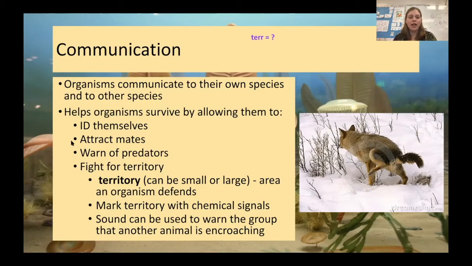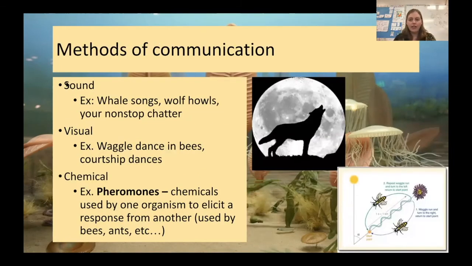When it comes to attracting mates, a lot of times species will use calls, like birds use bird calls to call in mates, or pheromones. You may be familiar with hunting deer, spraying deer urine to pull in the deer. And that is a chemical attractant that's going to make the organisms come closer to that smell. Organisms communicate in different ways.